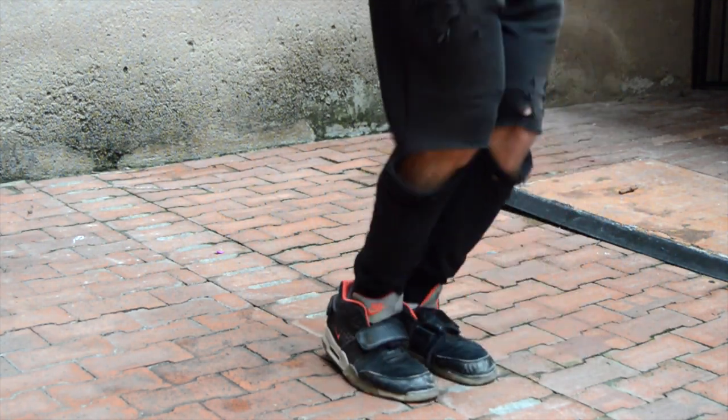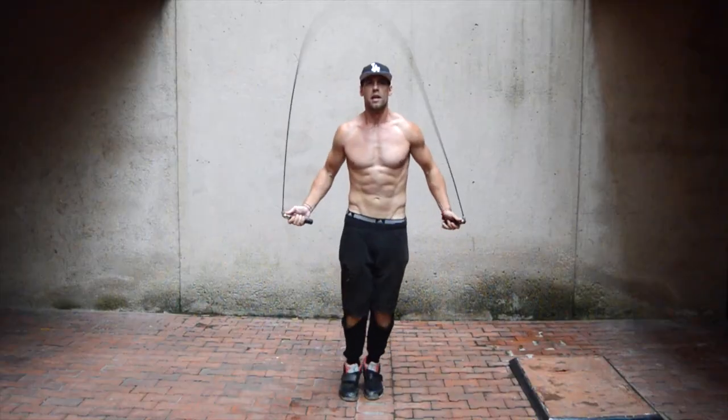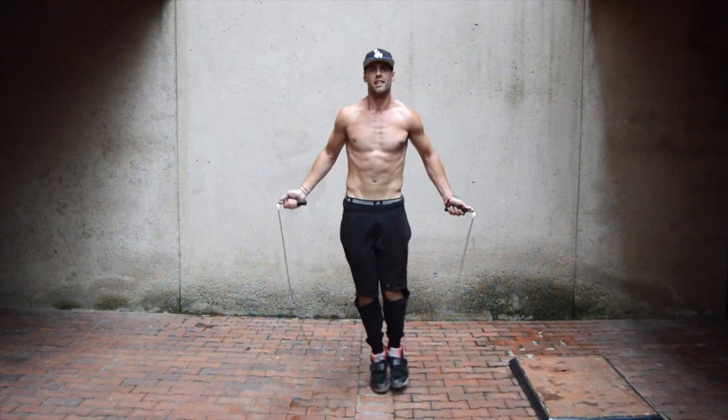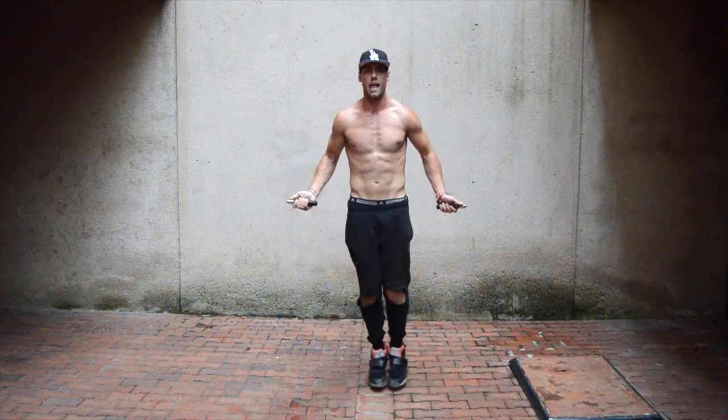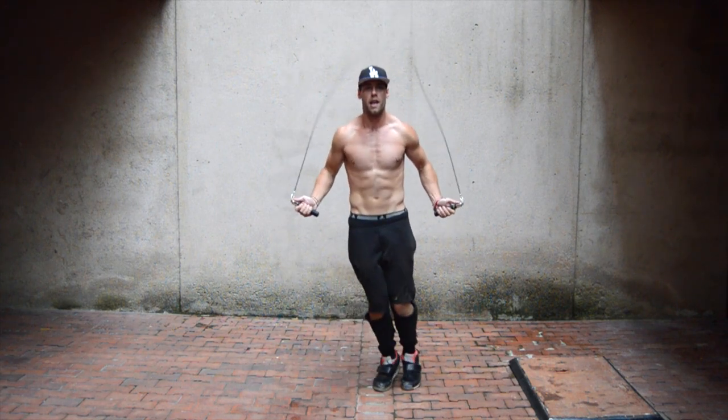So in all honesty, guys, these moves make you look like you know a lot more about jump rope, but they're not that much different than regular bounce. It's just a matter of practicing your footwork for a long period of time.